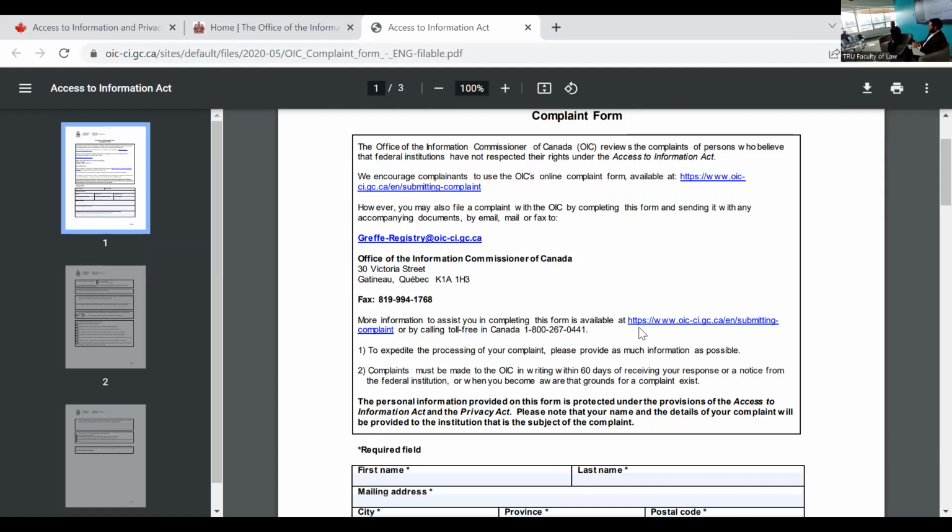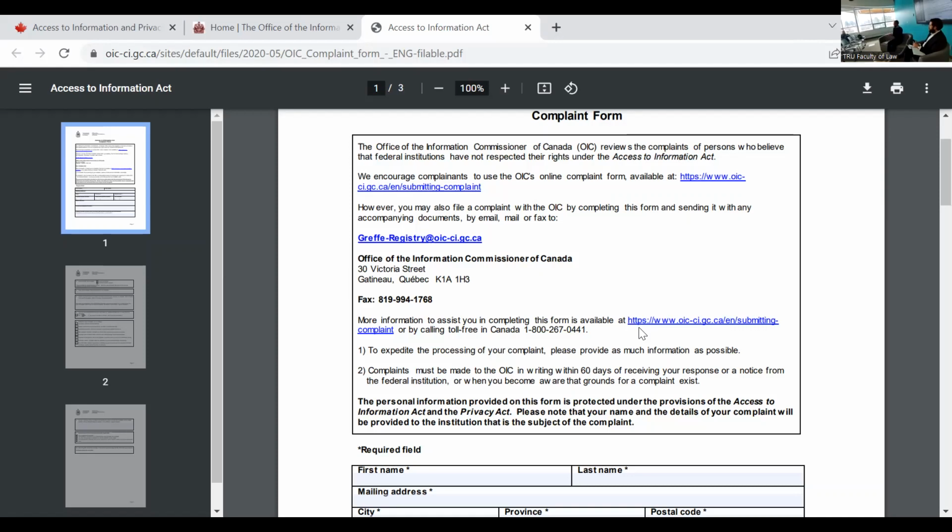I'm down. And then also think about timeframes. Timeframes can also produce really interesting things. I put in an access to information request around studies that have been done around the Emergencies Act, but I specifically put it in a period that was way in the past, because I just want to see how the government was actually thinking about using this act. So sometimes really applying specific periods can be interesting.